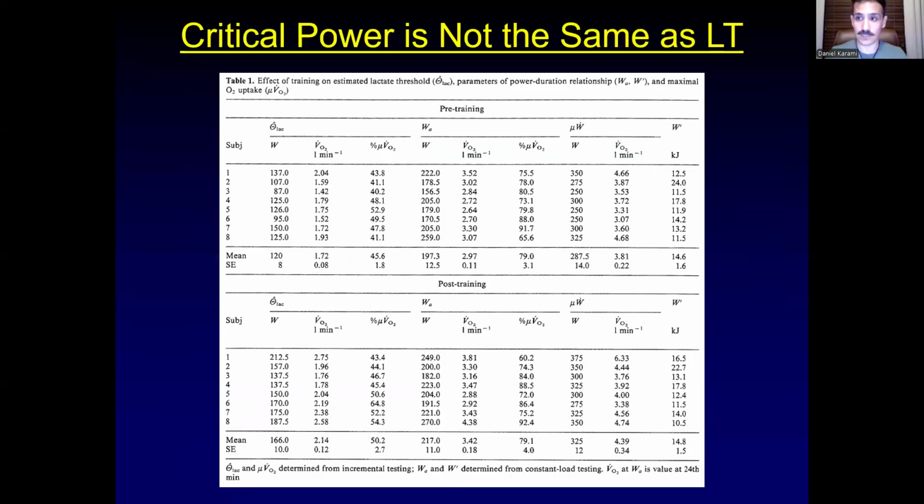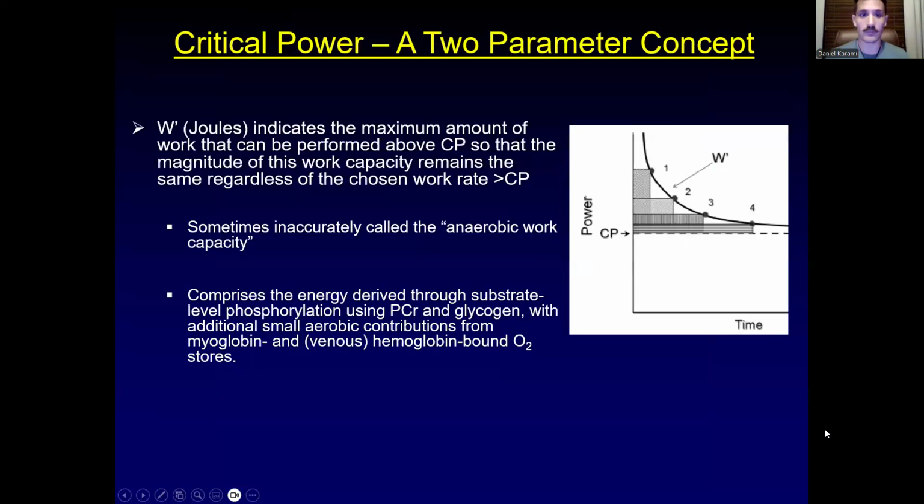Now, it is not the same thing as lactic threshold, as you can see, right? You have your lactic threshold relating to a perceived amount of work. They are not the same thing, even as you train, because you can have an increased lactic threshold, but it's not actually affecting your critical power, interestingly enough, right? It's a two-parameter concept, right? It's the max amount of work that you can do above your critical threshold, that it's essentially how much, like, your work rate, your work capacity.